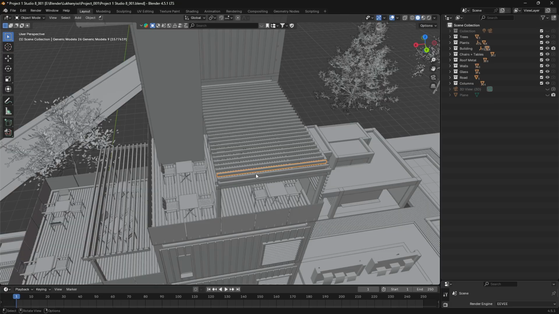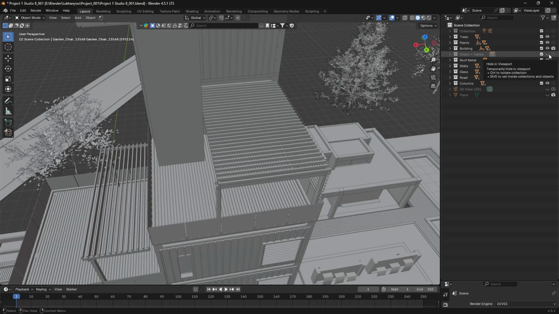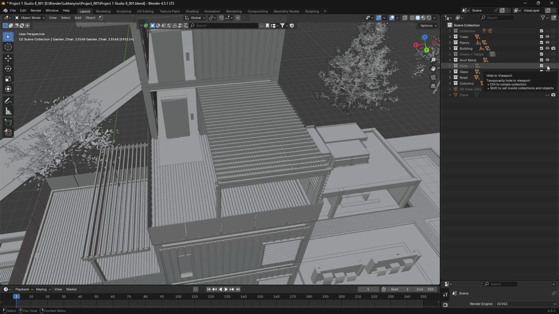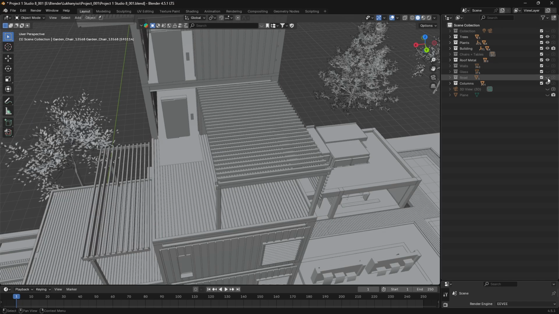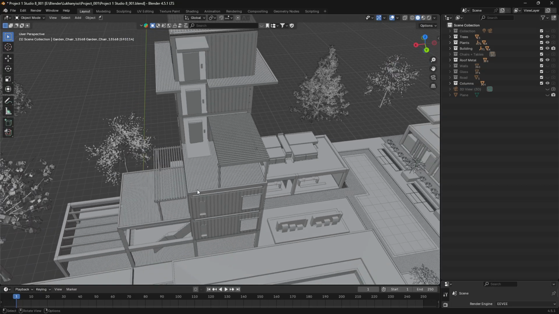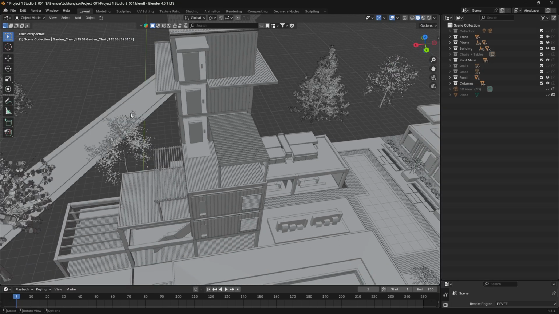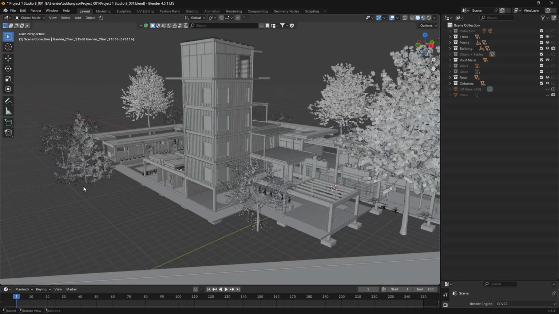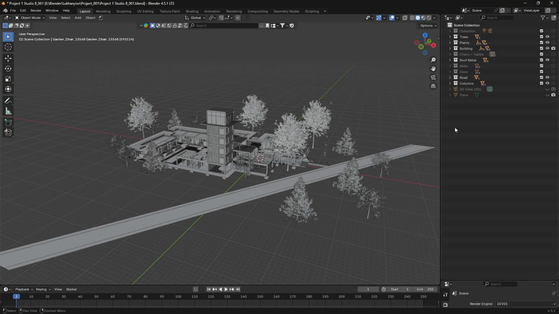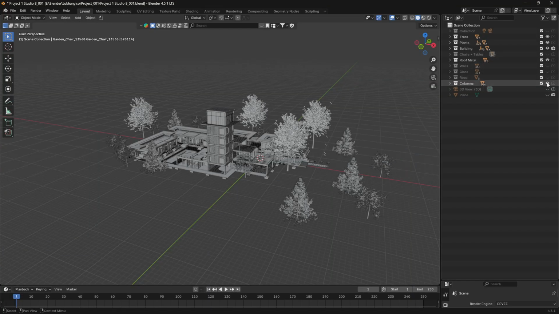So after realizing that a lot of these things are really separate objects, what I've done is I've started grouping them. So I created chairs and tables and I moved everything into that so I can hide that. Roof material, I'm gonna show you guys that a bit later. Walls, I've hid those. Glass, I've hid that. Road, what is that? Oh, there's a road on the side. I'm just gonna show you again. This over here on the side. So I'm gonna hide that. Columns, I'm gonna hide those as well.